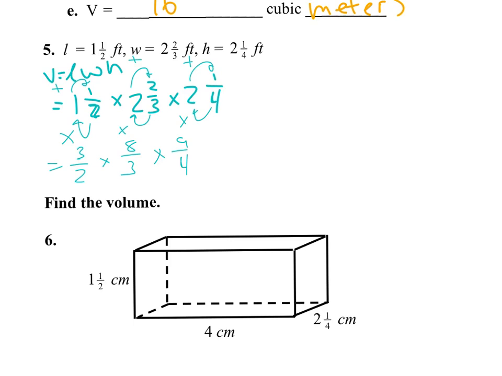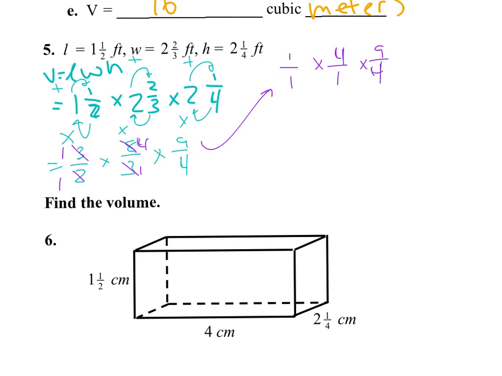Let's go ahead and move on with our cross canceling. I'm going to take the first two fractions, 3 halves and 8/3, and cross cancel if I can. How many times will 3 go into 3? 3 will go into 3 one time. That's the greatest common factor, right? Should have asked you that at the get-go. 2 and 8, what's the greatest common factor? The greatest common factor is 2. So 2 will go into 2 one time. 2 will go into 8 4 times. Let's rewrite this over here. So now we've got 1 over 1 times 4 over 1 times 9 over 4.